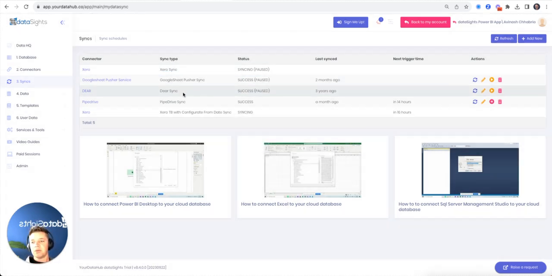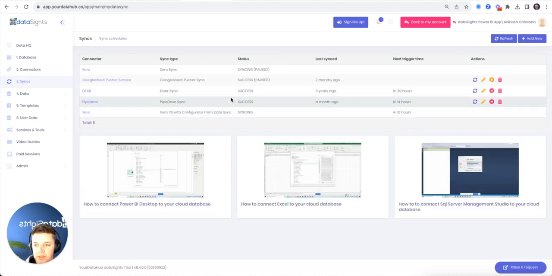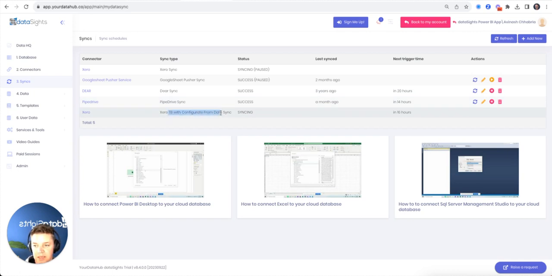But anyway, coming back to it, with Xero we could set up an overnight Xero sync. We then set up a smaller subsync, like the Xero trial balance sync. What that means is that during the day, if there's a change in the source system, you can come in, refresh, retrigger just that subset of data and get that quickly into your reporting platform.